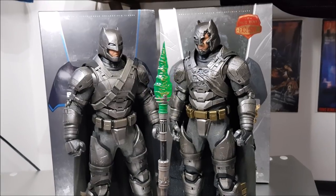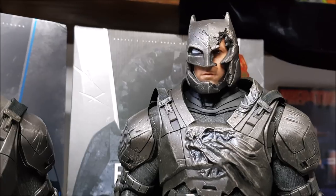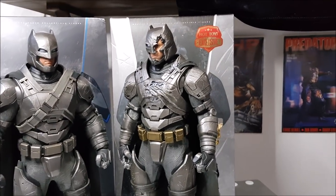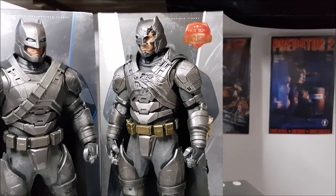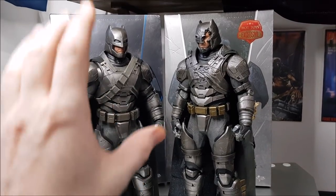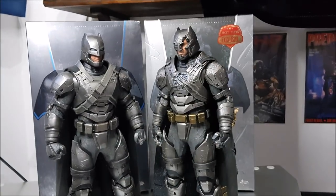I mean, it's off at the moment, but it looks like it's on. And the light up eye thing, not really any point to it, because it's nice and bright anyway. So I wouldn't go messing around with the batteries unless you really want to display it lit up. So there you go, both very good figures. The posability on him was terrible, but he does look awesome. Posability on him, much better, and looks awesome.